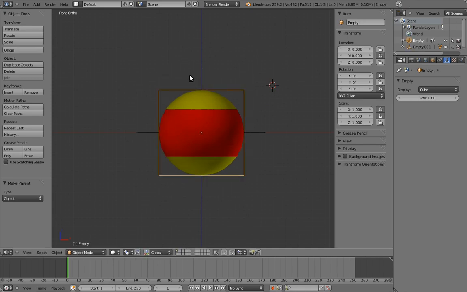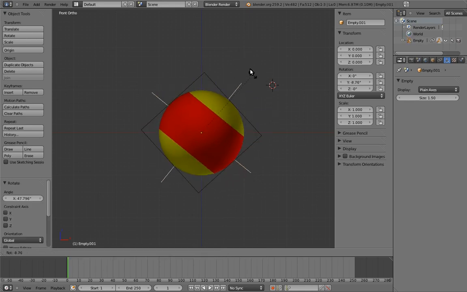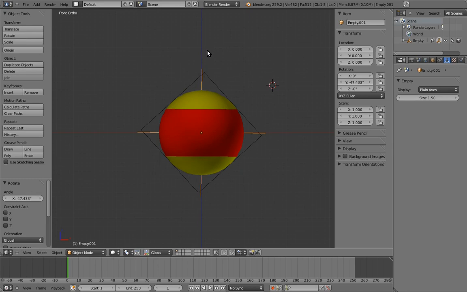To make the ball still follow the main control empty as well, we can simply parent the new empty to the old one. Now you can see that if we want to compensate for the rotation of the main control empty, we can do it on this new empty. Phew, okay, this is actually getting kind of complicated, and all just for a 2D ball rig. But we're almost there, worry not.